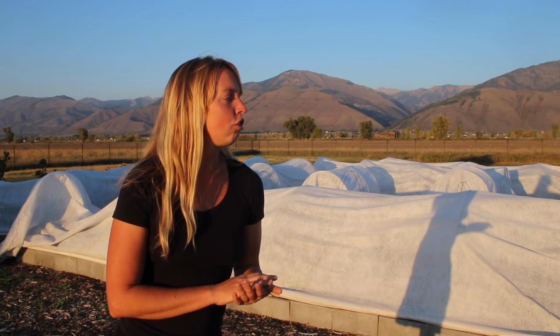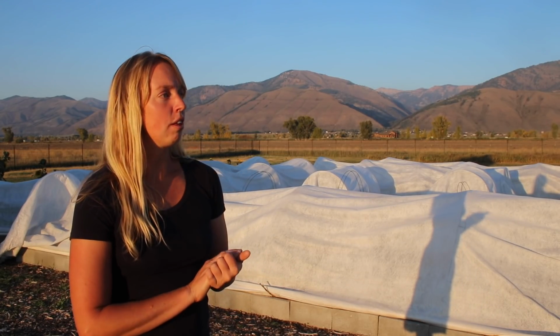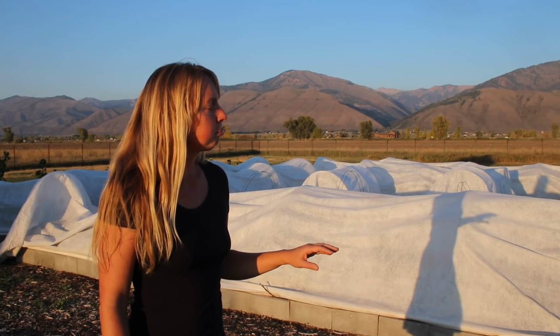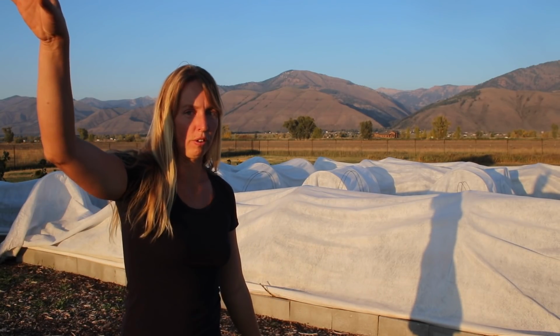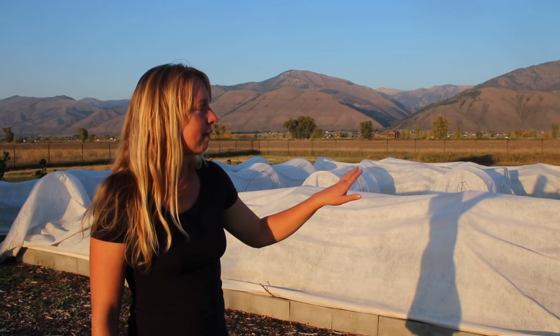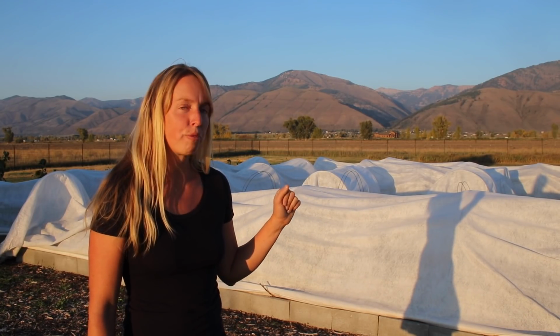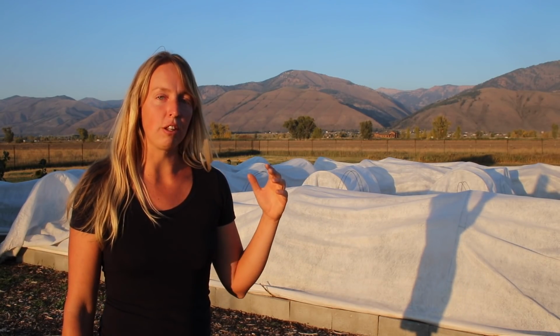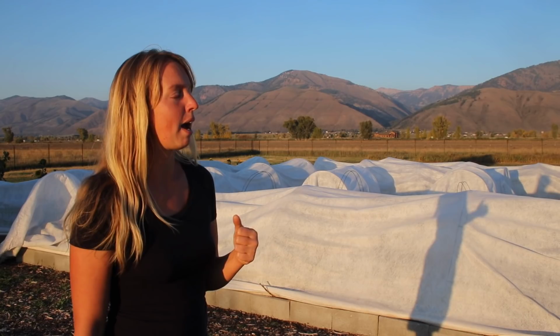So I've got some plans to help fix that this fall, once everything dies back, as I go to putting the garden to bed for the year. I will be adding a bunch of compost, which I've got two big piles composting down right now. Hopefully I'll be able to add that. I've got a friend who's got some horse manure they need to get rid of, so we're going to put a layer of some of that on top because the soil definitely needs some additional organic matter.